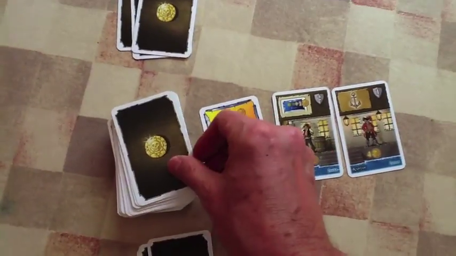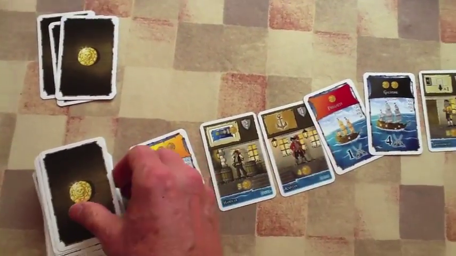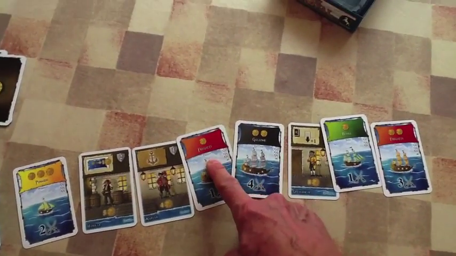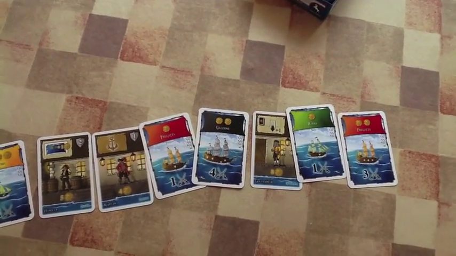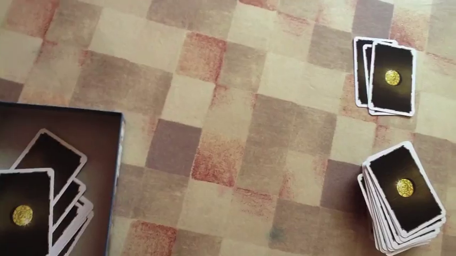And the active player can keep going, revealing as many cards as they wish, until either they choose to stop, or until 2 ships of the same colour wind up in the harbour. If that happens, then the player has pushed their luck too far, and all the harbour cards are discarded, and it's the end of that player's turn.